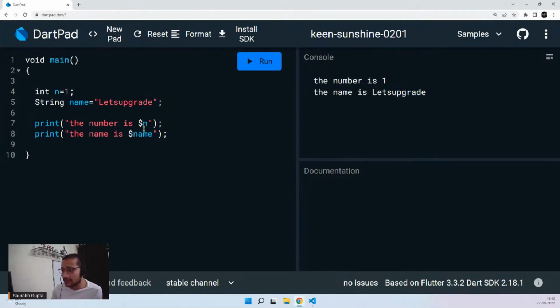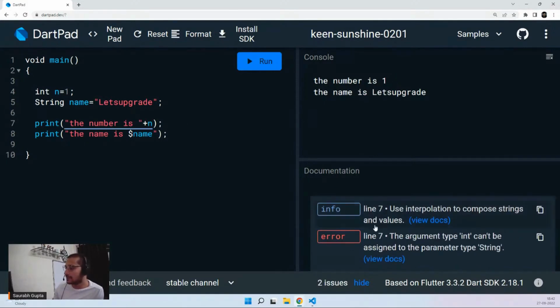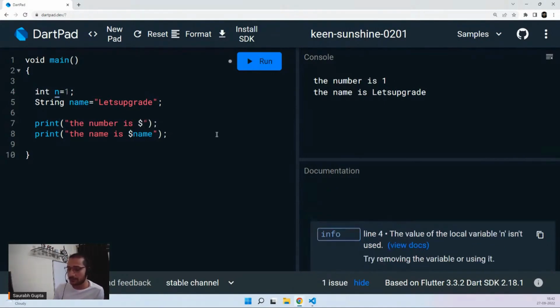Okay, you can try that, Sayak. You can try that. I normally don't use it because this is what I find very simple. But I think let's just check it. We can check it. See, so it's an error actually. That's not how we do interpolation in Dart. Dart basically allows you to do this. That's how interpolation works here.